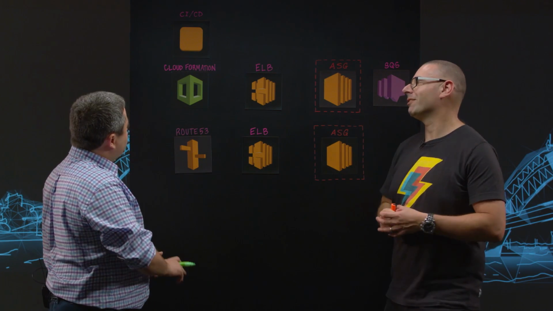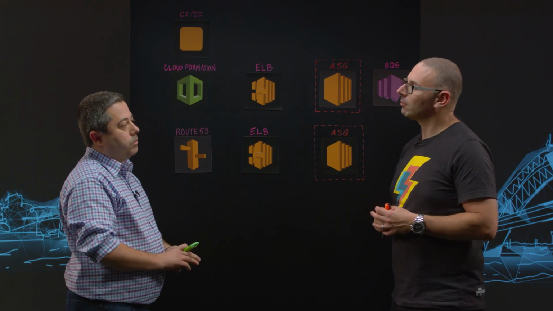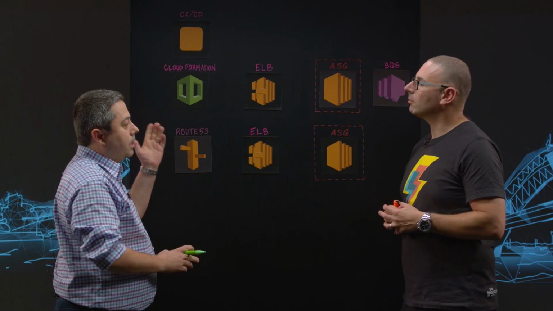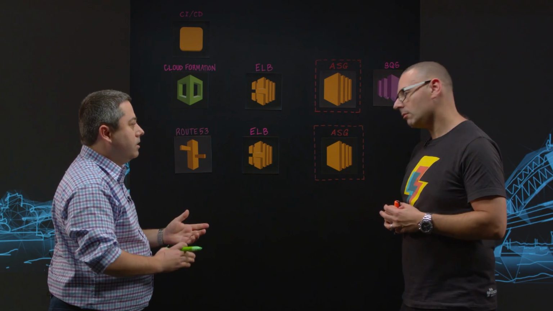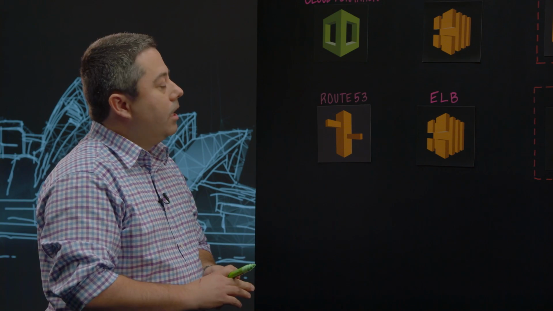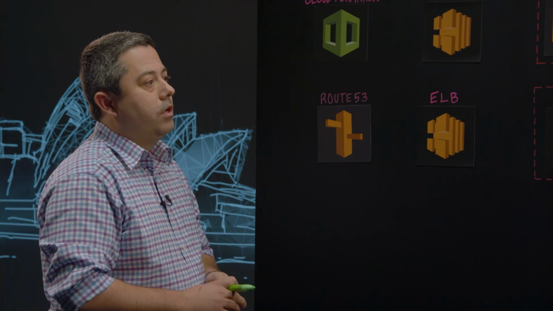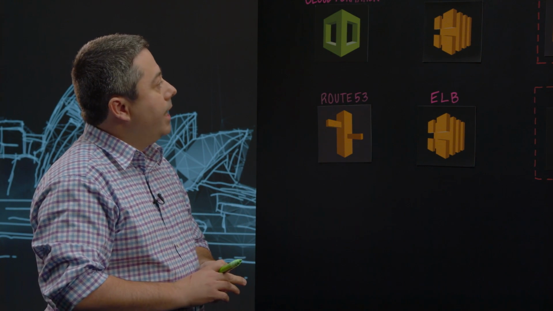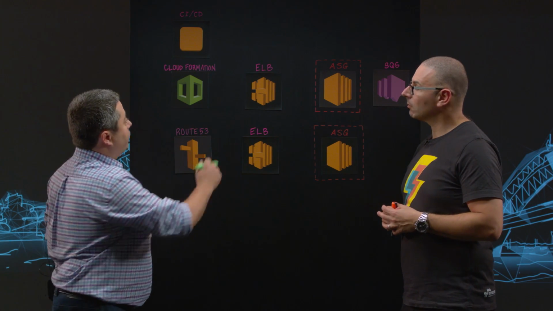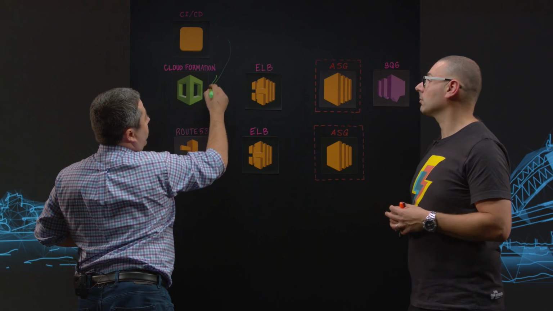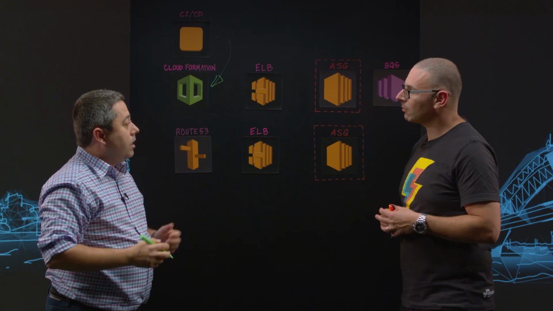CI/CD for us is quite often just taking what would have been manual steps previously and putting them inside something like Atlassian Bamboo or Jenkins or TeamCity to produce the same effect over and over again. One of the key things that we want to do is programmatically generate our CloudFormation templates. We'll generate many CloudFormation templates as part of our deployments.